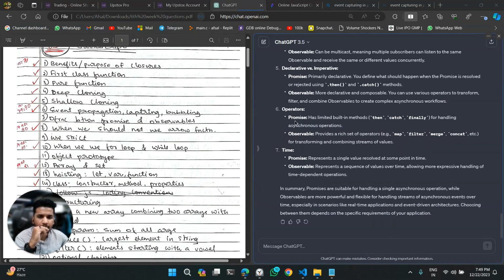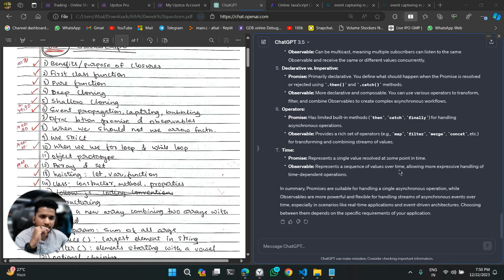The next point is operators. A promise is limited to built-in methods, then, catch, and finally, for handling asynchronous operations. An observable provides a rich set of operators like map, filter, merge, concat. So an observable has lots of operators for transforming and combining streams of values. A promise represents a single value resolved at some point in time.